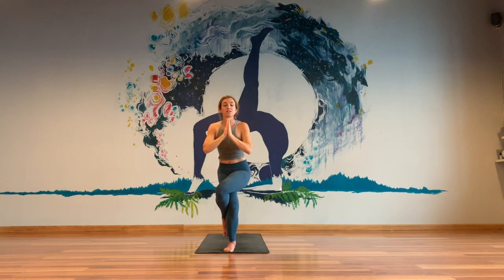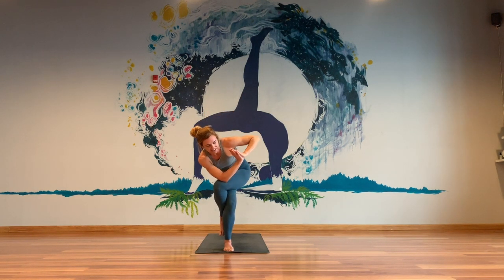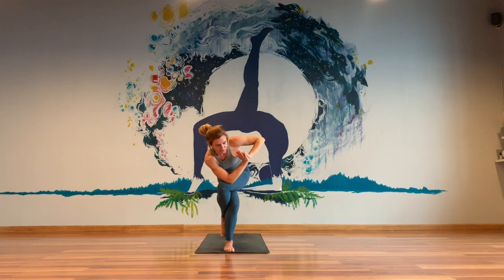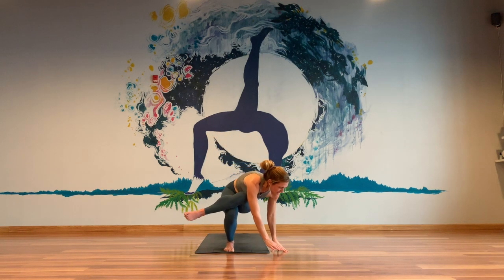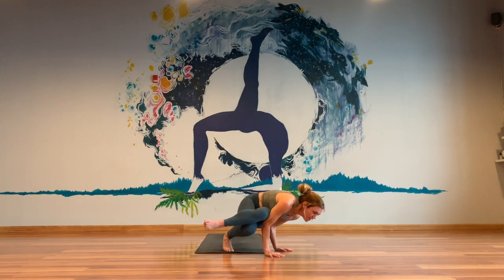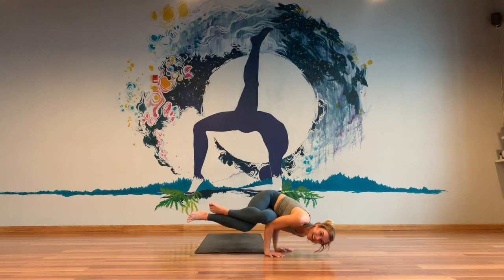From here, we're going to hinge at the hips, and then we're going to see if we can twist the torso, or see if we can get our left elbow outside of our right thigh. You might find one side is very different or more wobbly than the other, which in my case is true. You can stay here or begin to lower your palms. Shift your weight forward. Side crow variation. Keep wrapping the thighs. Maybe take your gaze forward and smile.